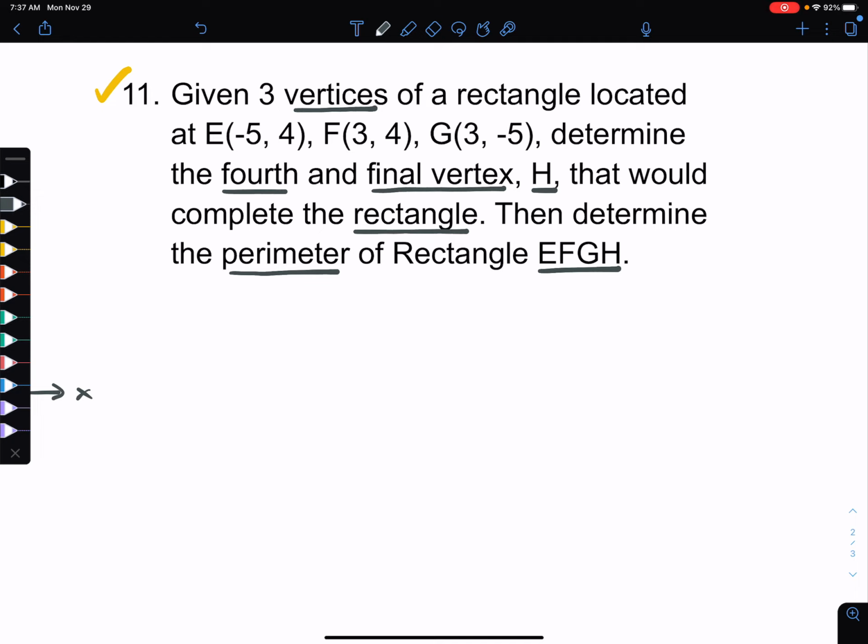Okay, so generally it's a good idea to stack these on top of each other. E, F, G, H. H we don't know, so I'm just going to leave it blank for now and see what you can notice about these. So these are next to each other.